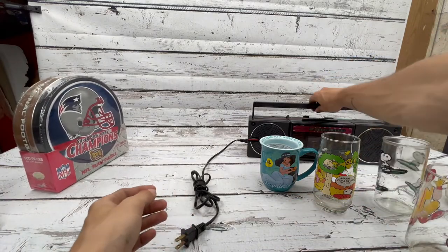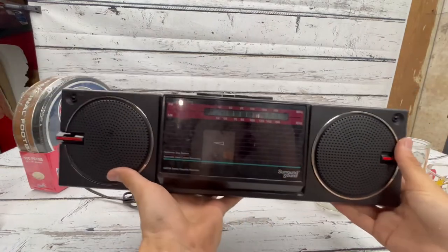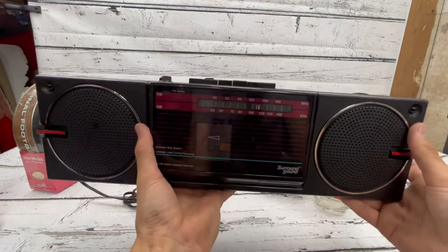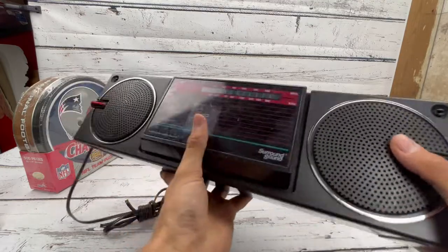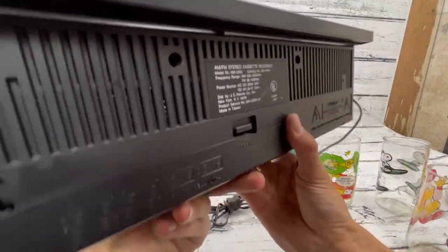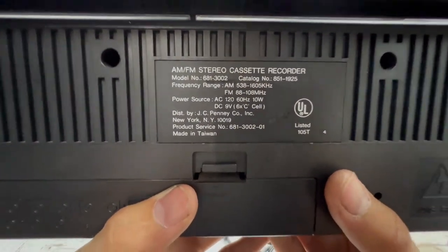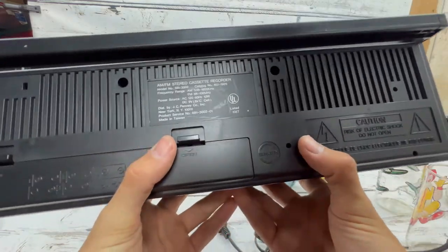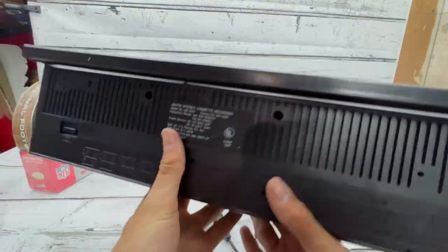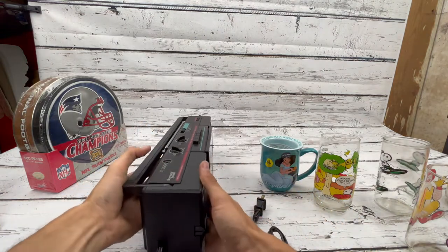Last but not least from this yard sale lot — I'm not even sure what this was but I'm trying to get a little more into electronics since some of them sell pretty good. This was five dollars. I don't know how well it'll comp out but there's the model number. I'm not even sure what brand it is, but the person said it worked so I kind of just took her word on it. My mom was out and about so it was kind of a split-second call — I'll let you know how that goes.